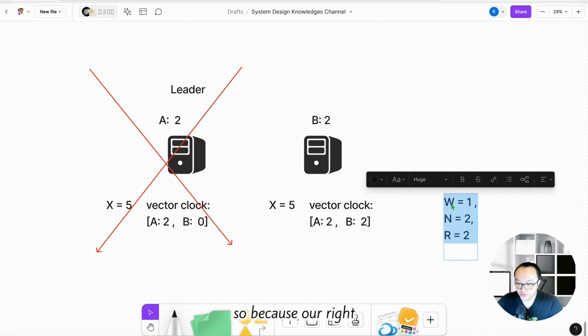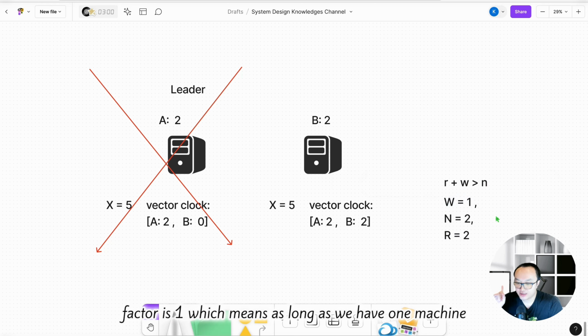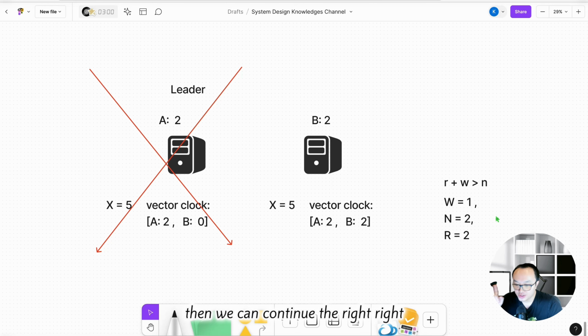Because our write factor is 1, which means as long as we have one machine, we can continue the writes. So in this case, even though machine A is down and we only have one machine left, we can still continue to receive new writes.